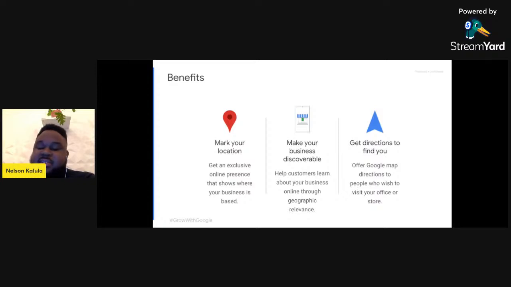You can also make your business discoverable with Google My Business. Like many other services from the search engine, Google Places and Places for Business is an amazing resource for small to medium-sized businesses. You can also get directions for people to find you. Again, especially with the big companies that have smaller offices all around Cape Town, why would you rely on the big company to list your location?